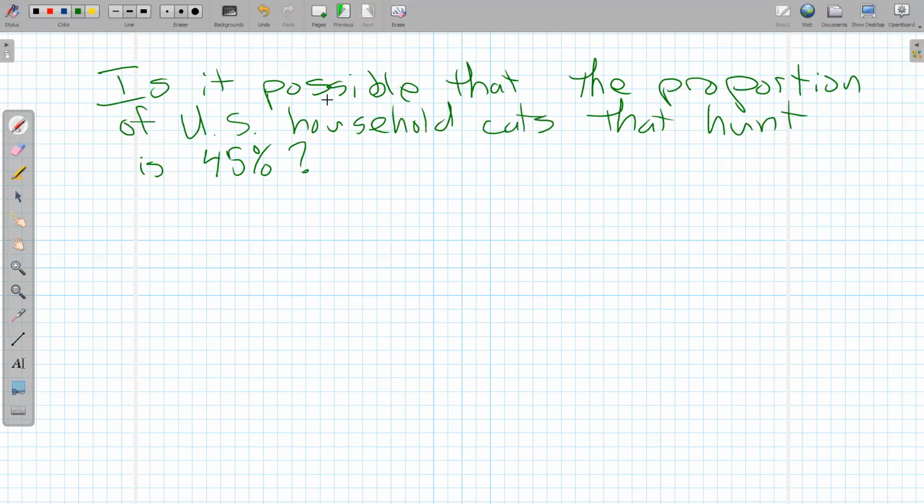So here they use the word is, which is equal. So they're saying, is p equal to 0.45? Since there's an equals in there, this would have to be the null hypothesis. Now, for the alternative hypothesis, since just based on this question I have nothing else to go on, I would say the alternative hypothesis would have to be that p is not 0.45. So I'm going to say those are my hypotheses. Note that makes this a two-tailed test.